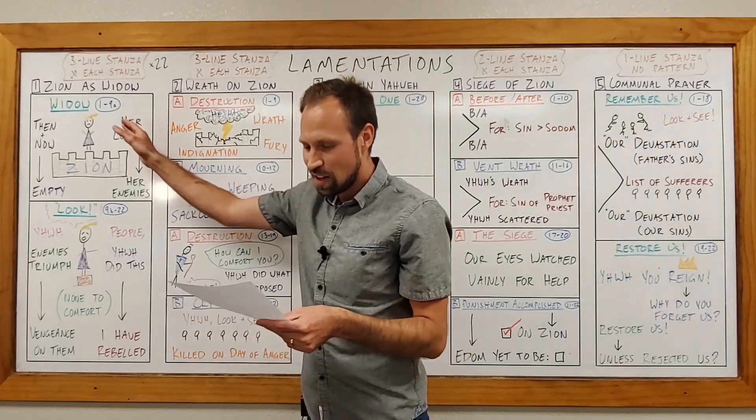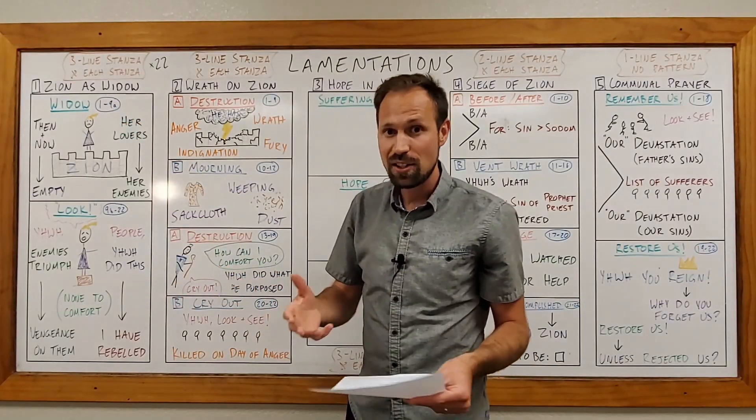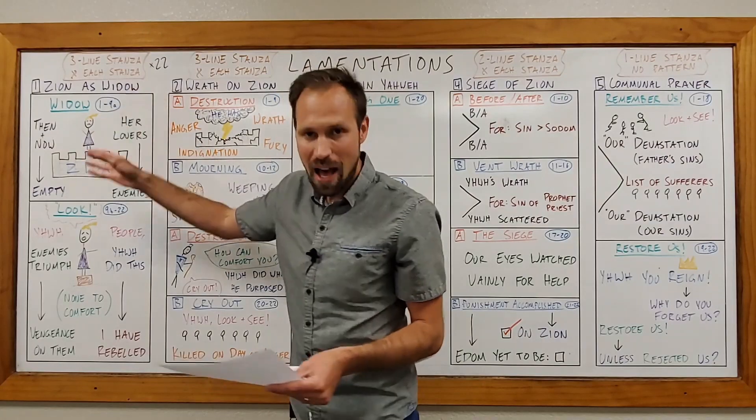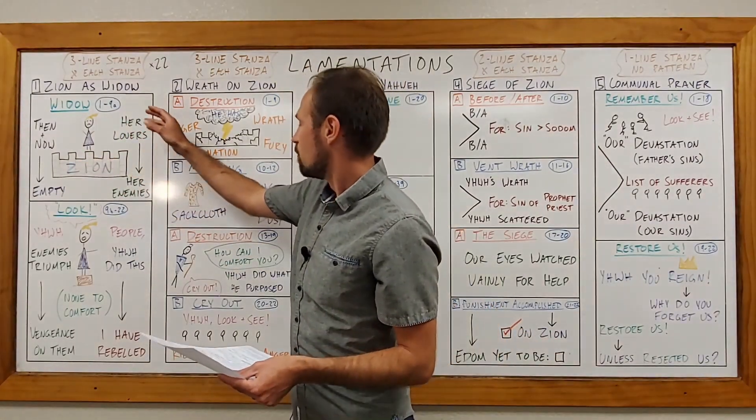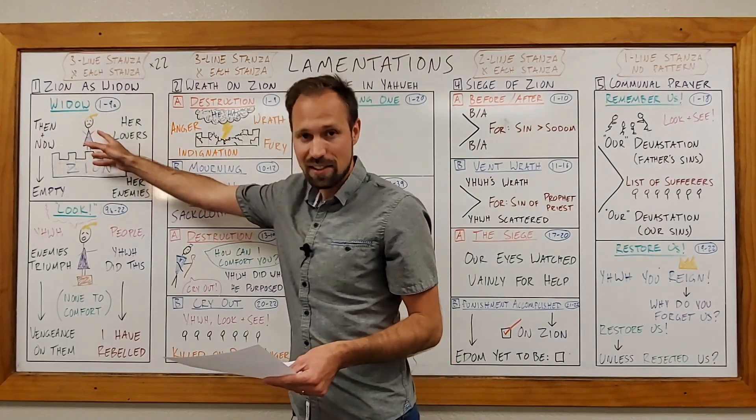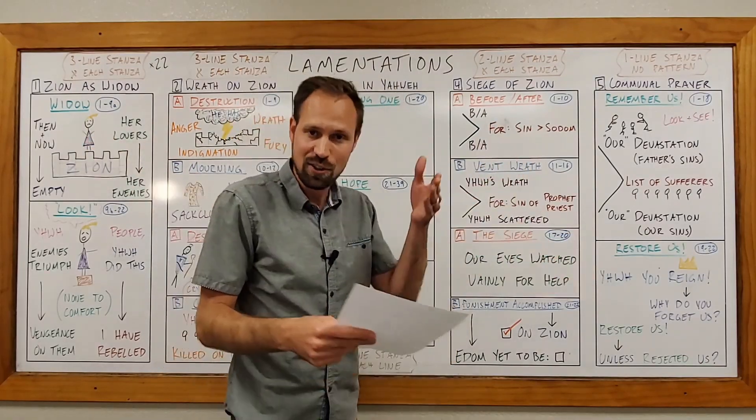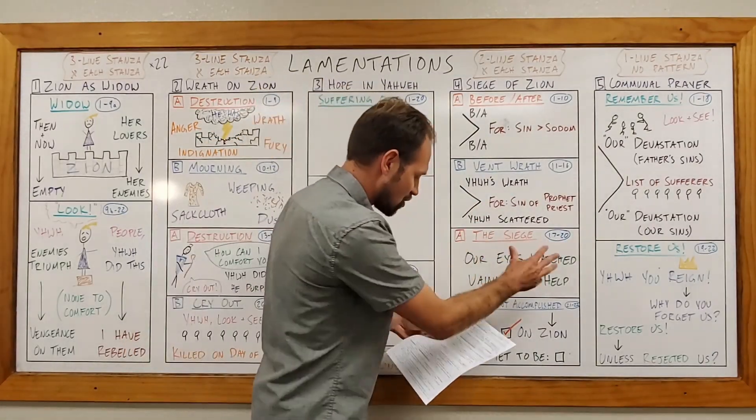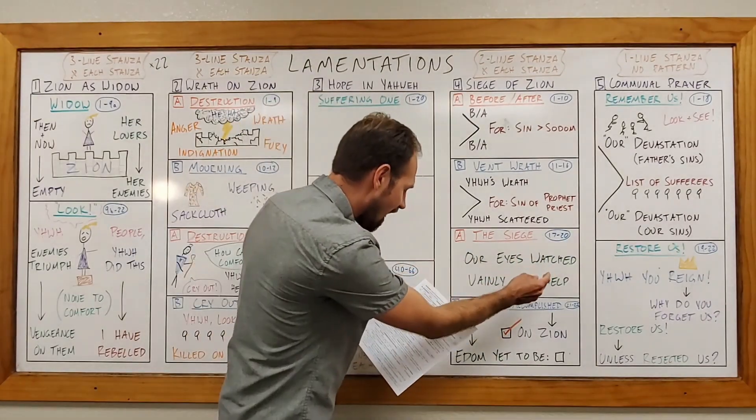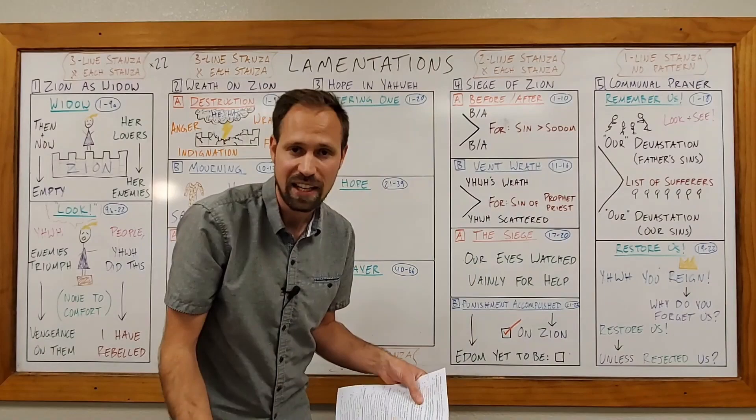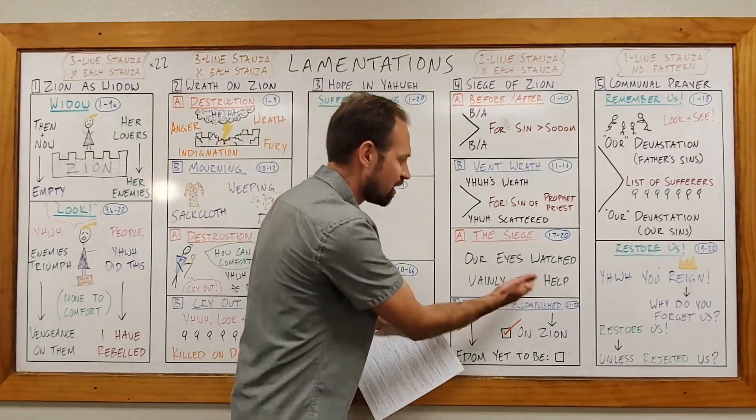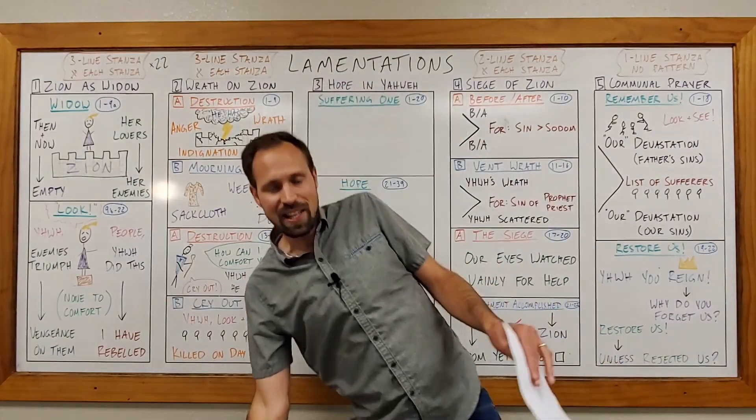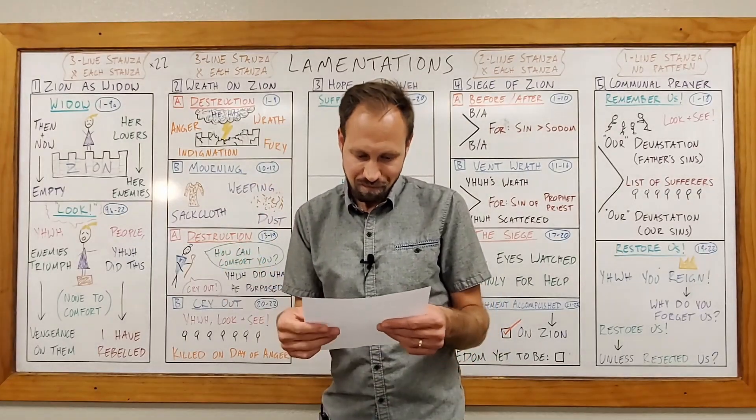And that's what's meant by these lovers. So initially, Judah is going to ally with Babylon, believe it or not. But then Babylon is going to move from being a lover to becoming an enemy. And then Lady Zion is going to go back to an earlier lover, to Egypt, and say, Egypt, you save me from Babylon. And that's what's meant by these lines in chapter 4, where it says that our eyes failed, ever watching vainly for help from a nation which could not save. Because Egypt is a broken reed, and it pierces the hand of someone who leans on it.